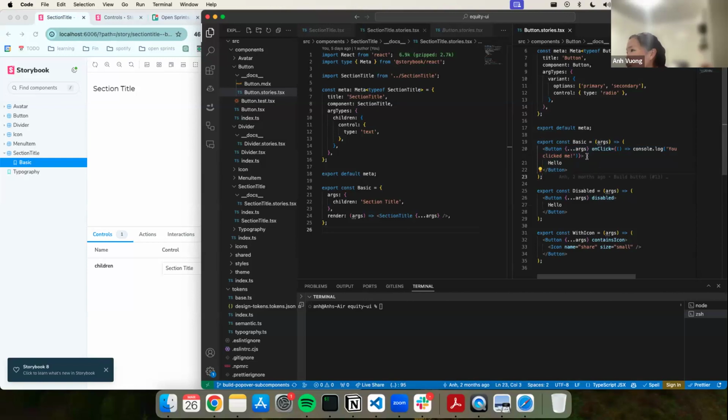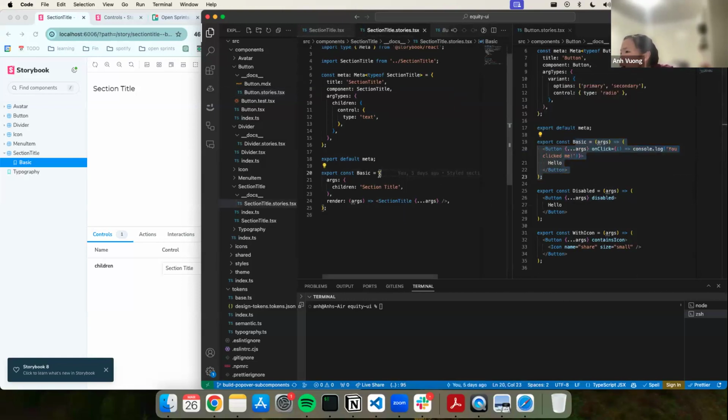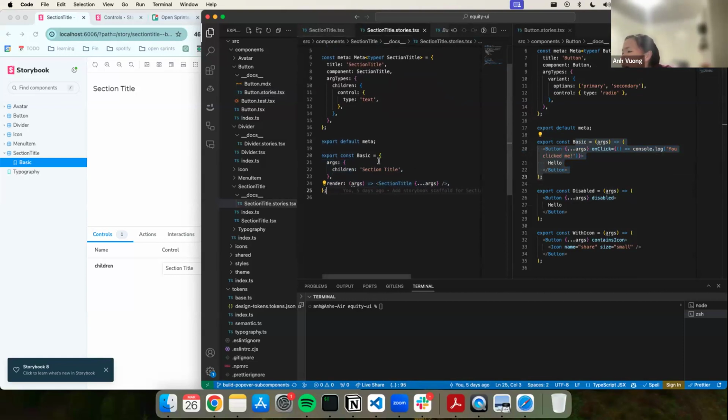And this is pretty much what you see is what you get. We're rendering button here. The function does take in an args argument, basically anything that you would pass on args would get passed on to the button here. But in this way, it's very much what you see is what you get. Another way that you can create a story is, instead of assigning it to a function, you can assign it to an object. And this object has certain attributes. One of them is called args.